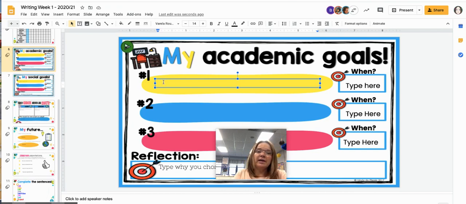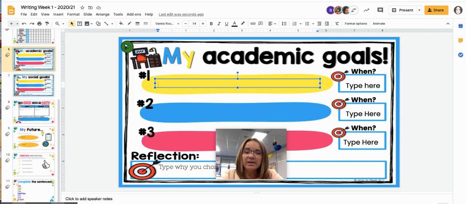So let's see here, my academic goals. Number 1, I think one of my first academic goals is going to be to build up my stamina in reading. I know sometimes I don't love sitting down to read, but when I do sit down to read, I seem to enjoy it, though sometimes it doesn't keep my attention all the time.